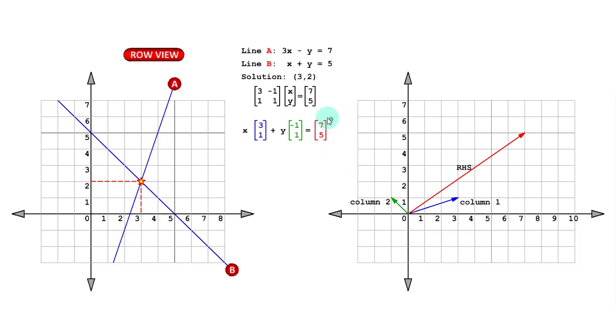And then what this equation is saying is we have to take these vectors, the first vector and the second vector, or the first and second column, and mix them in the right amount. So we have to take x quantity of the first vector, mix with it y times the second vector, and that should give us the vector on the right side. So we have to find these right quantities x and y. When we mix these vectors in that amount, we are going to get the right hand side.